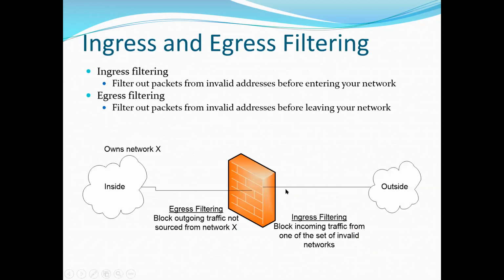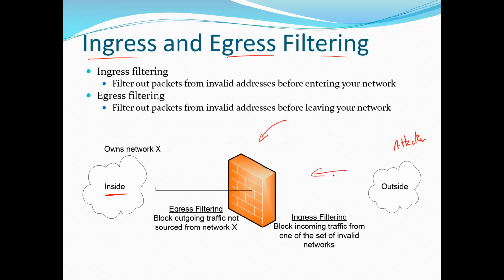As we continue our discussion of ingress and egress filtering, here we look at a network like the one I drew before. You have the firewall, of course. We have the inside of the network, which is the most trusted environment, where you have your employees. This is the outside, the web, so attackers can be out here. Then you have egress filtering and ingress filtering.